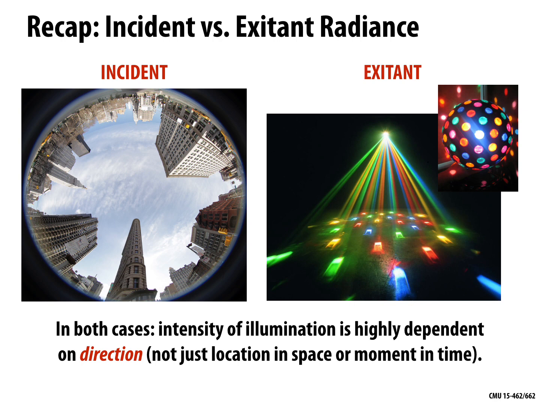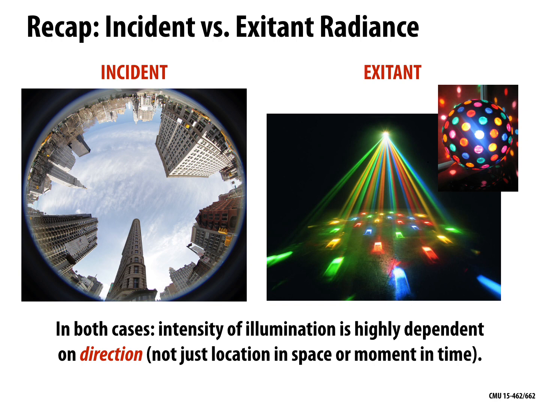One important distinction that we made was between incident and exitant radiance. These are not different physical quantities, but they're different conventions for how we're referring to radiance in the scene. So incident radiance means light coming in. If you imagine I'm sitting at the corner of the street and I'm looking up at the sky at all the buildings, in every direction there's some different incoming color, whereas if I'm talking about exitant radiance, I might be thinking about a light source, and depending on which direction I'm looking out of the light source, I'm shooting light of different amounts and different colors in different directions, right?